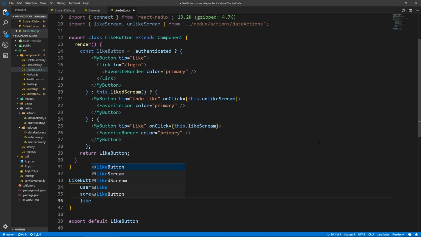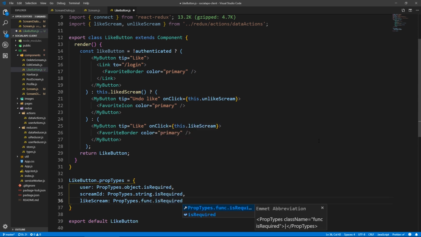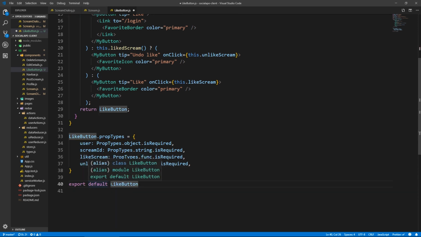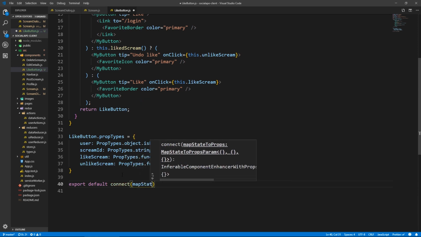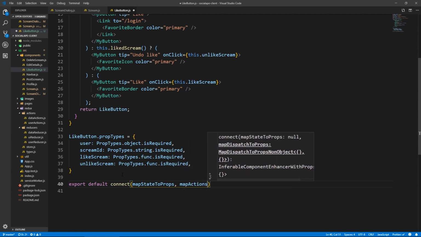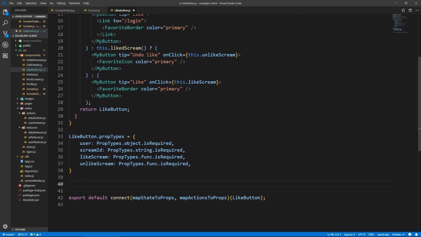We need the two functions, so like scream, prop types dot func dot is required. We can copy this line and just add on here, and here we export default. Let's cut this. Connect map state to props and map actions to props, and connect it with this. We don't need styles because we have no styles here.